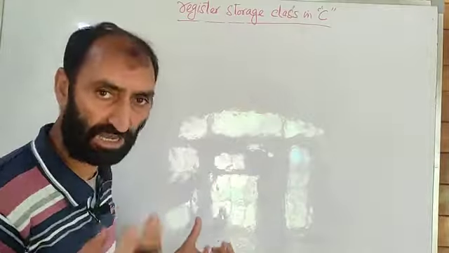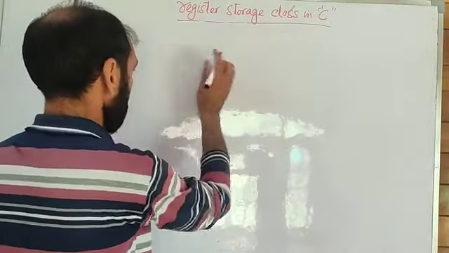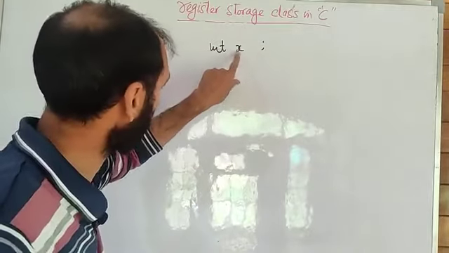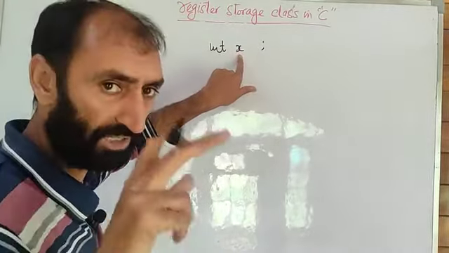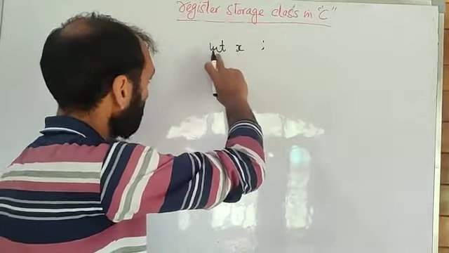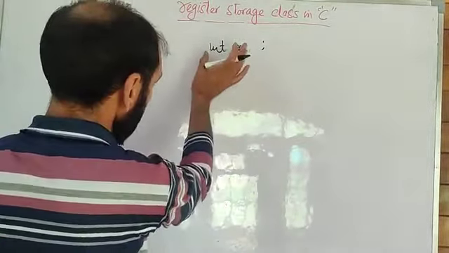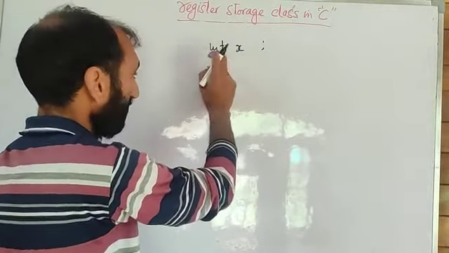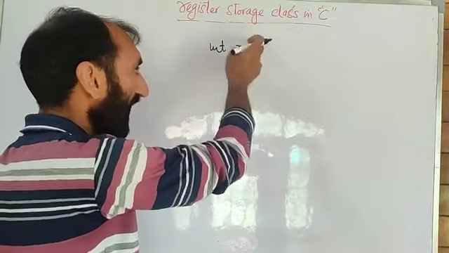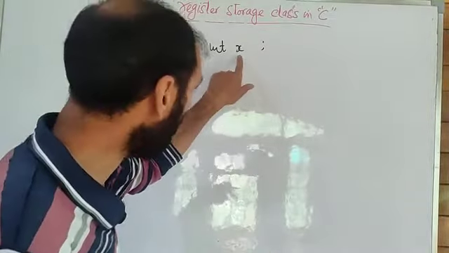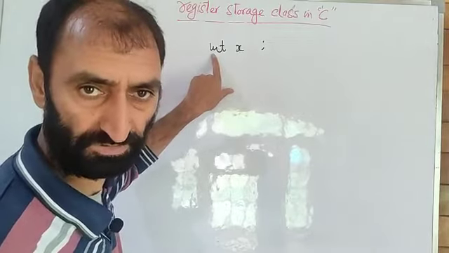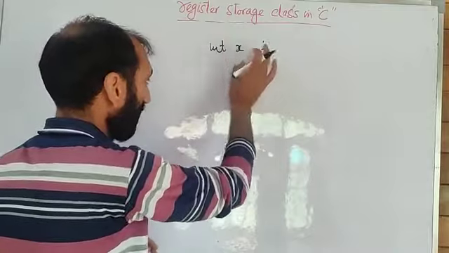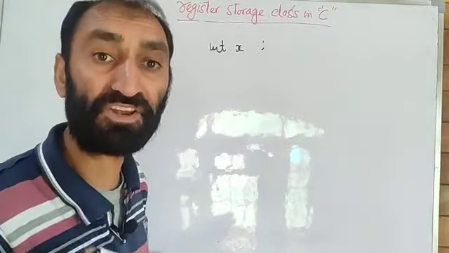Simply, when we declare a variable, this is a simple declaration of the variable. Here I have declared a variable x, and the type of the data that is going to be stored in this variable is integer. This declaration tells us only these two things: that the name of the variable is x and the data that is going to be stored in that variable is of type integer. But we know that in addition to these properties, the variable is also associated with other things as well.